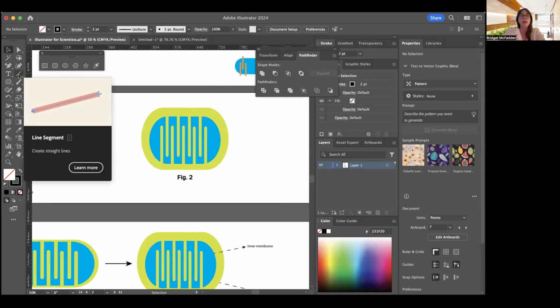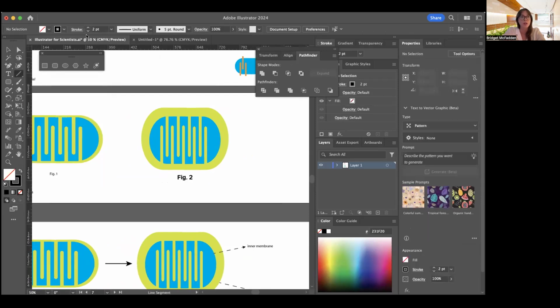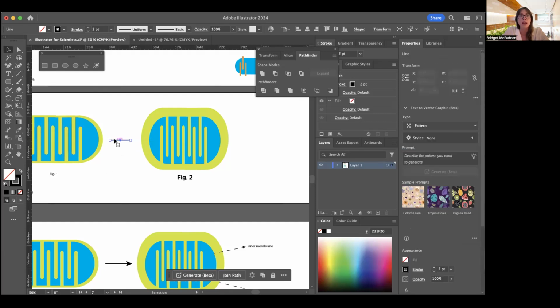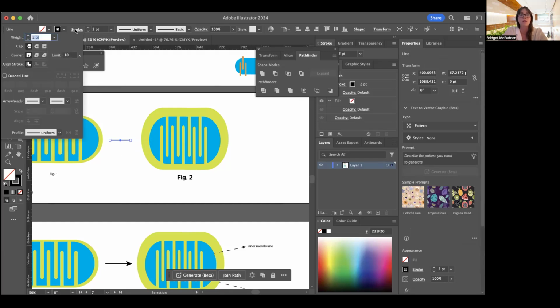I'm going to use the line segment tool to do this. Let's make sure I've got at the top, I can see I've got stroke selected to be black and it's 2 points. So if I have this, again, I can just hold Shift, this magical shortcut, to draw a perfectly straight line. And this has given me a line segment. If I want to make it a little bit fancier, go up and click on stroke, and this gives you a menu of different options to modify the stroke line itself.